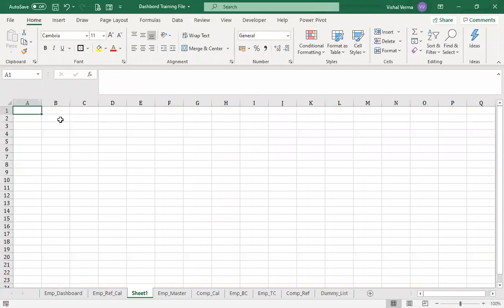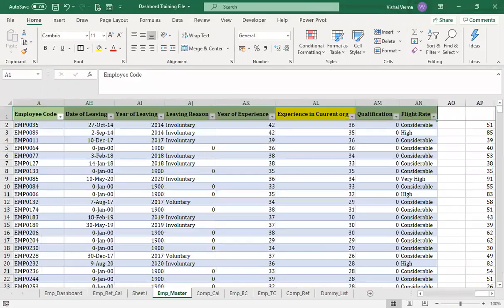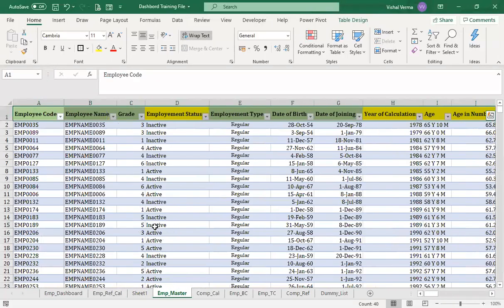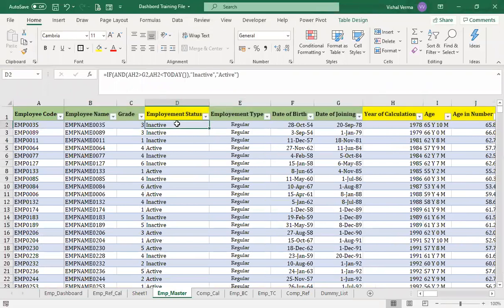Let's make our first thing: we need to have the employee count. For the employee count, we have to go again and study our employee master data. We have got the employment status as active and inactive. Inactive are basically those employees who have left the organization, and active are those who are working in the organization.